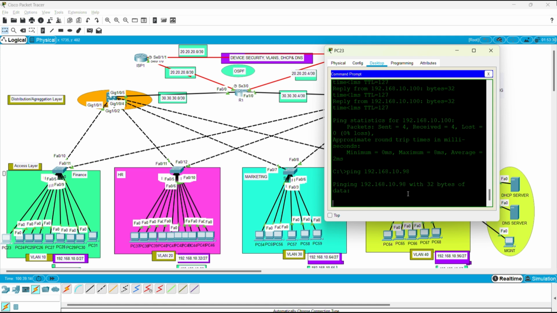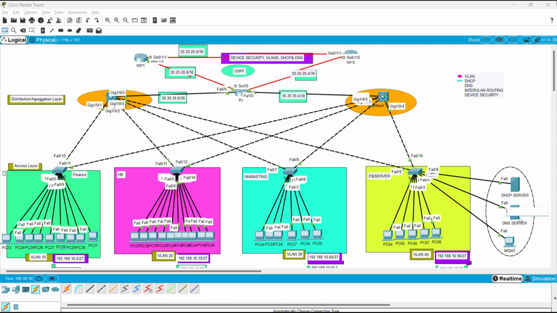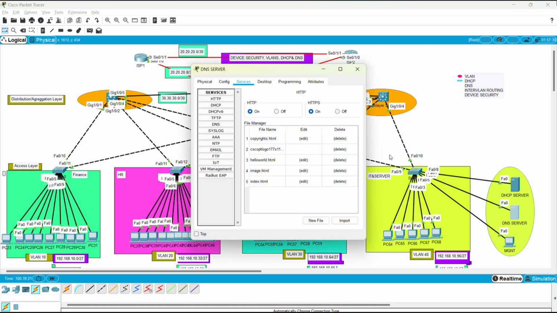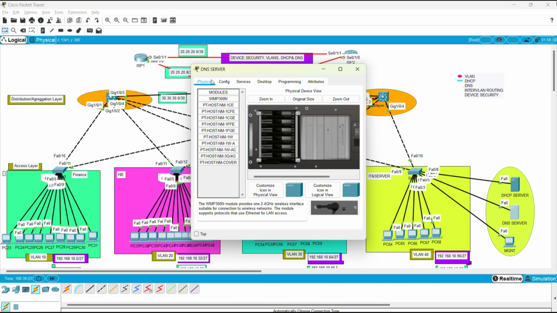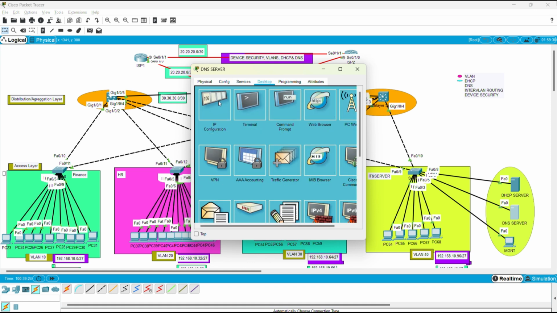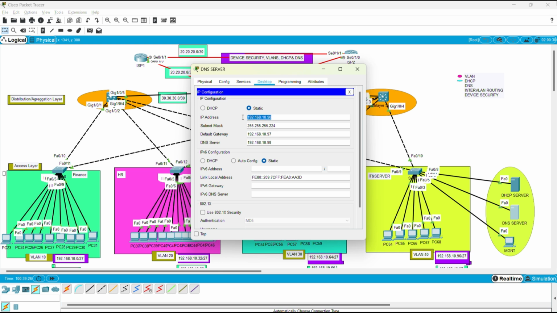Okay, let's go back to the DNS. I think there is something wrong with this DNS. Let's see what the configuration on it is. It's actually 98, and the subnet mask is fine.